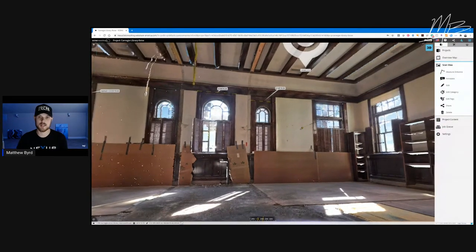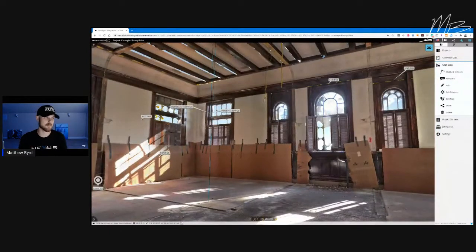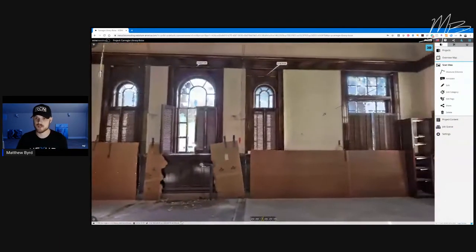So it's not like you're waiting. You could start utilizing this even if you're waiting on a scan to BIM model or additional drawings to be created. This becomes available very quickly after the laser scanning process. So you get this in your hands really fast.